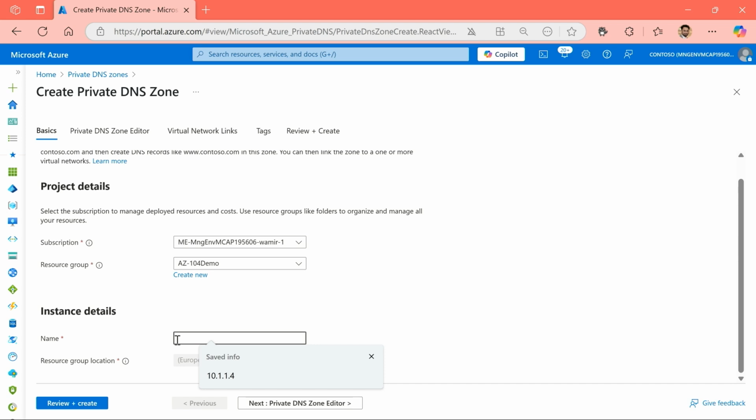For instance, let's try fabricam.com, or in fact we can use fabricam.net, whatever you fancy or whatever your needs are for this scenario. And we'll move on from there. Now again, for my DNS in this scenario, we have a private DNS zone editor. We're not going to edit some of these details in this part of the session. We'll move on from here.